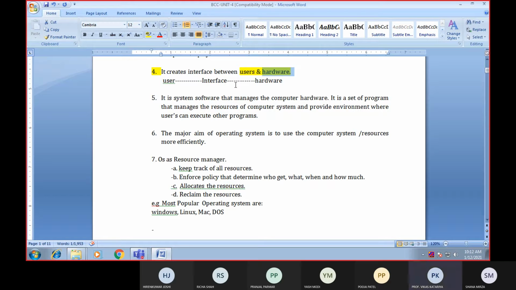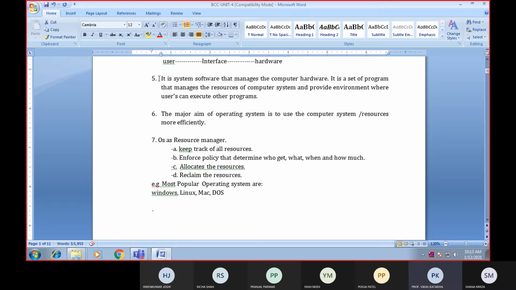So installing the driver software creates the interface between user and hardware. That's why the fourth point indicates that the operating system creates an interface between user and hardware.